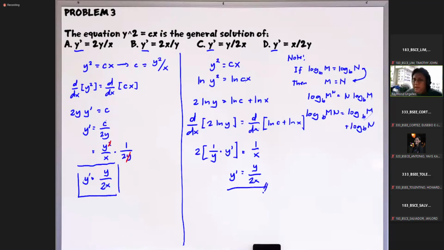But from the very start, we removed the constant c. We isolated it, so when we took the derivative, it disappeared from the equation. So that's another way. One way is to take the derivative first and then eliminate the constant, or another way is to isolate the constant first so that when we take the derivative, the constant disappears from our equation. Those are our ways to solve these types of problems. Any questions about this? Okay.